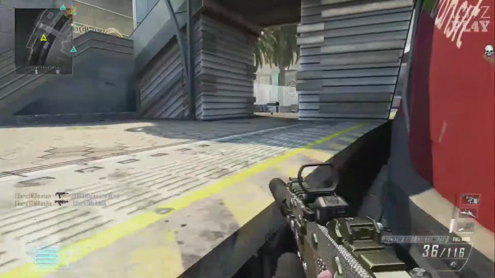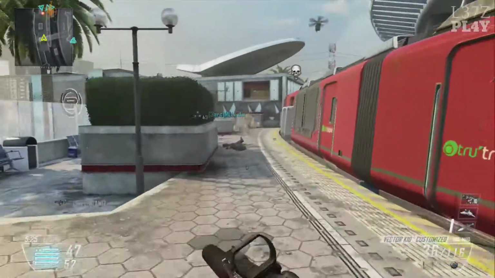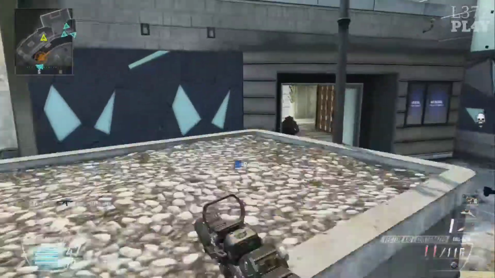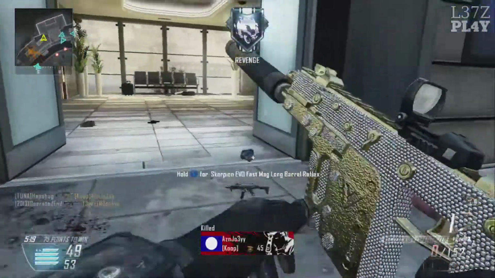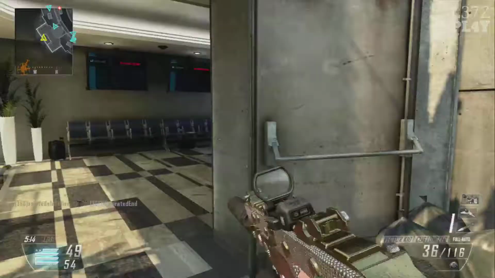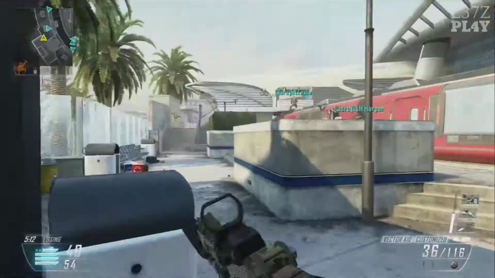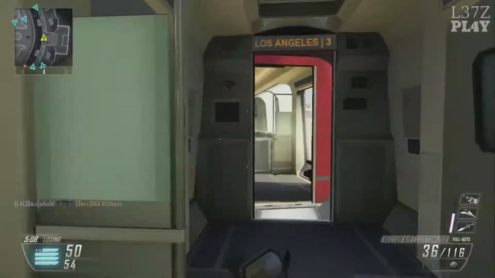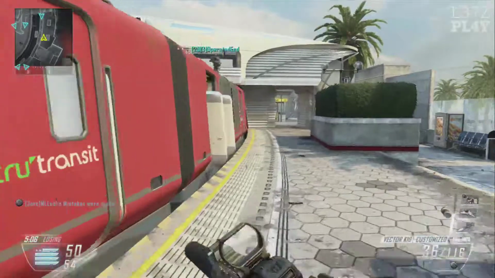Hostile AGR inbound. I would assume someone has trolled by now, but if anyone's got every single camo gun, I'm not sure. Maybe there's an extra secret camo that I don't know about yet. So, let me see if we can get murdered right quick so I can switch to the Chicom.